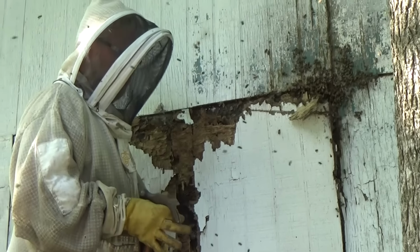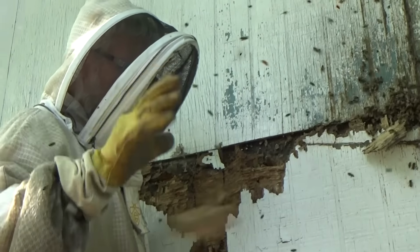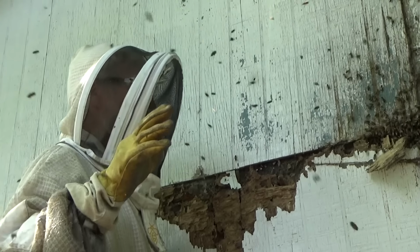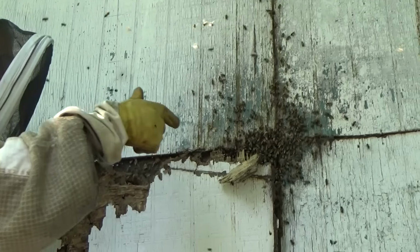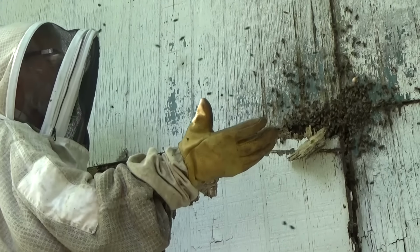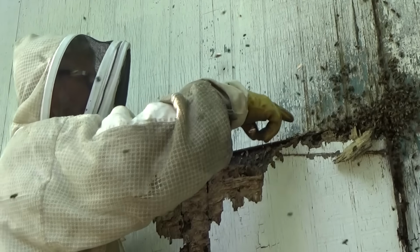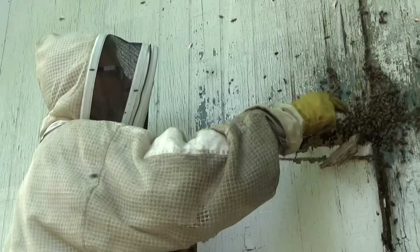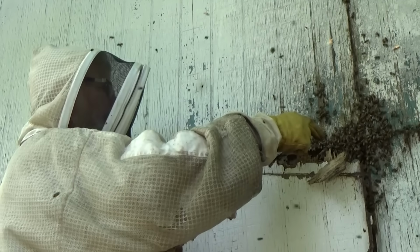You know, it's interesting that the bees in the colony, they know where their entrance to the hive has always been, which is right in this corner right here. So even though we're knocking bees down, you'll see they fly right back up, and where they're going to go, they're going to go right here. They're not going to try to come over here or where their entrance to the hive is not known to them. Their GPSs are set for right there. And so that's why when they fall down, they're going to come right back up here.